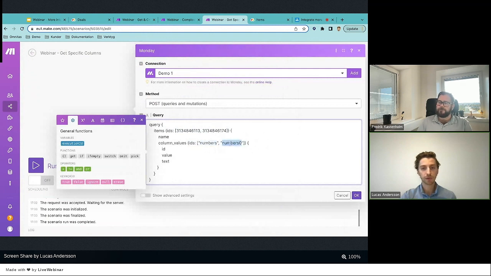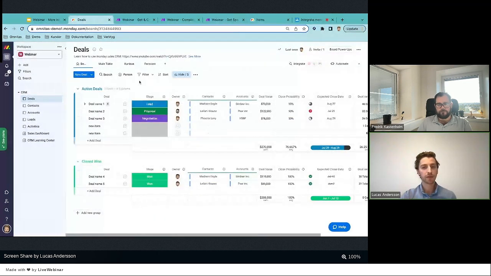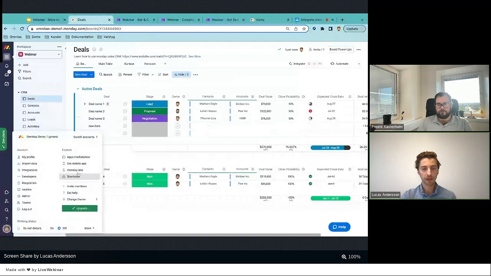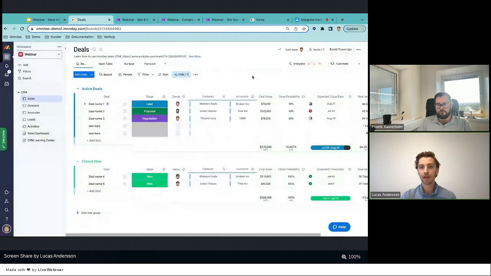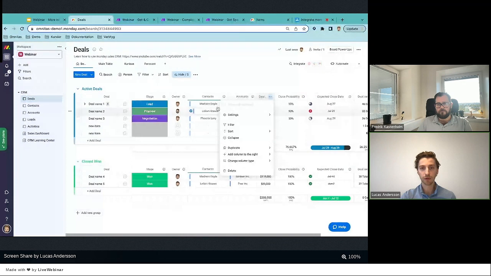So how do we fetch the column IDs from within Monday? Great question. Let's actually look at that. So if you go into Monday, something that you're going to have to activate before you can see this is you're going to go to the profile portrait, Monday Labs, and you have something called developer mode. Once you activate this, you can access a lot more of the backend data that the normal users are probably not interested in, including, for example, the column IDs. If you click on the settings for the column here, you're going to notice that I have another row of information here, which is the actual column ID.